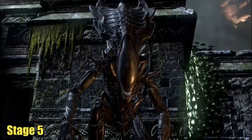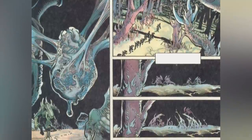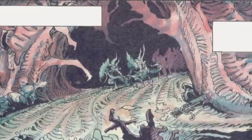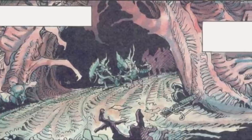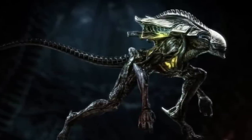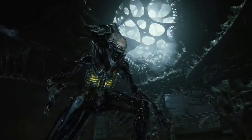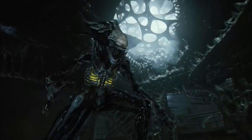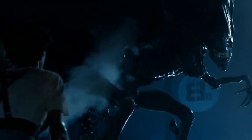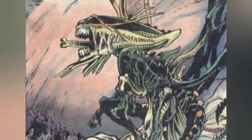Stage 5. Praetorians exhibit larger dimensions compared to most other fully developed xenomorphs — approximately twice the size of a drone, but smaller than queens. In expansive hive populations, workers provide warriors with royal jelly until they evolve into praetorians, who assume the role of guardians for the queen. A distinct feature of praetorians is a prominent flat crest extending like a crown from the rear of their heads. It's hypothesized that praetorians might have the capacity to transform into queens in the absence of a queen. Xenomorph queens are widely acknowledged as the apex of the species, though even they have higher castes above them, such as matriarchs and the queen mother — the supreme leader of all xenomorphs in the universe.